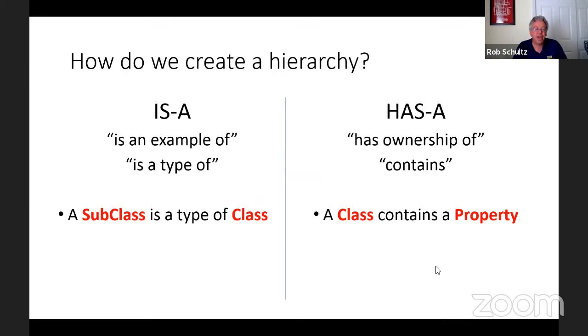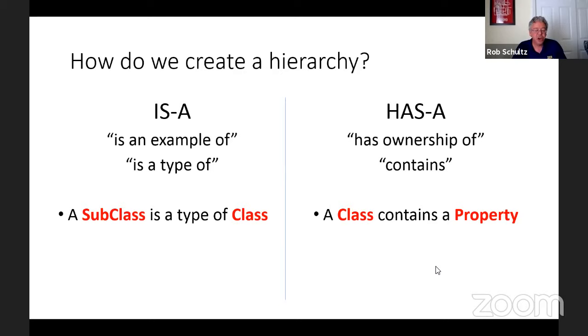If I have two specific objects, how do I know when one would be a good subclass of another and when one of the objects wouldn't? You'll hear programmers and you'll see textbooks and different educational materials in programming and object-oriented programming talk about the ISA versus the HASA relationship. And I'll be honest with you, this is a tough point to get across.